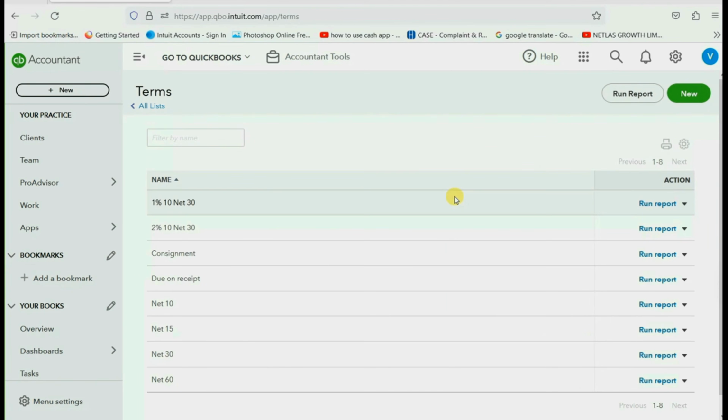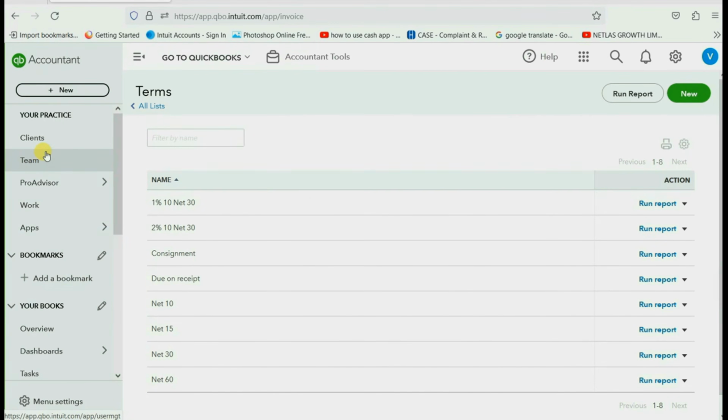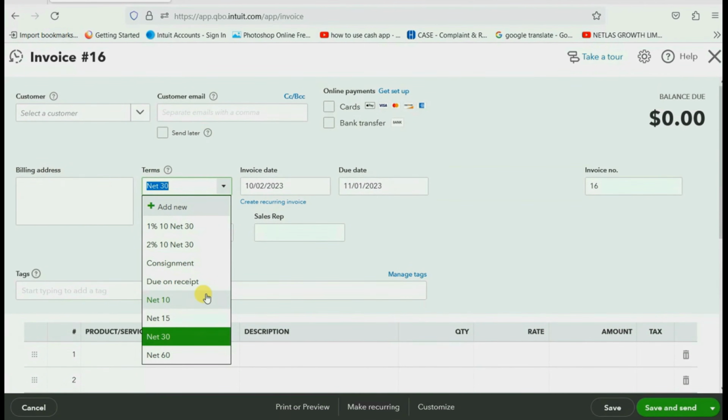Click on terms, and now you see these are all different terms that already come with QuickBooks Online, which means if you tried to make an invoice right now, you have the ability to click terms and choose any one of the terms that are showing on the terms list.